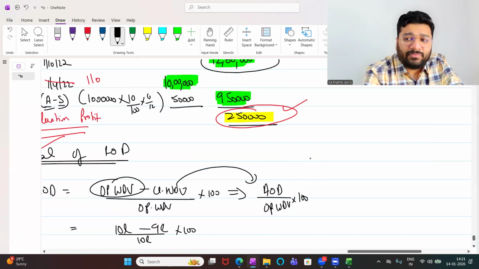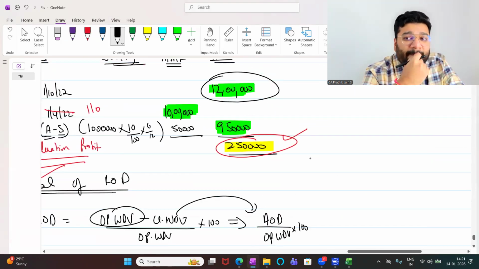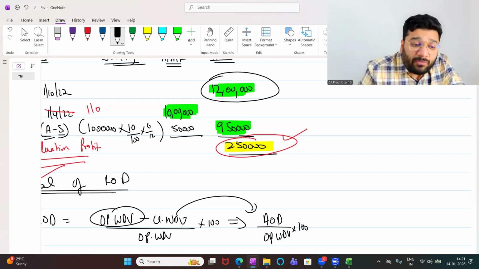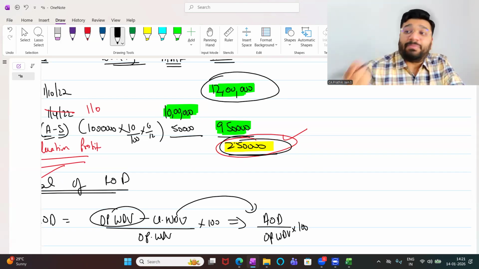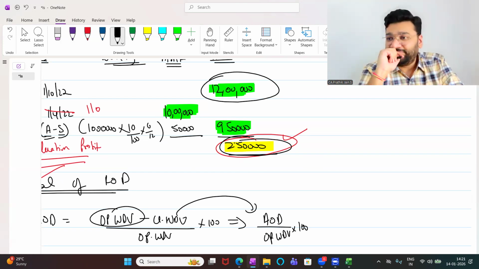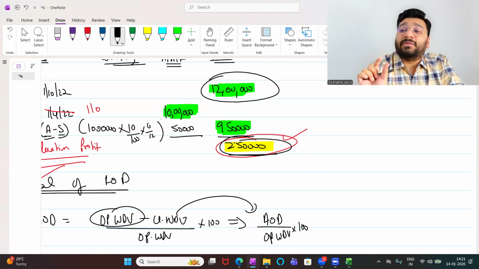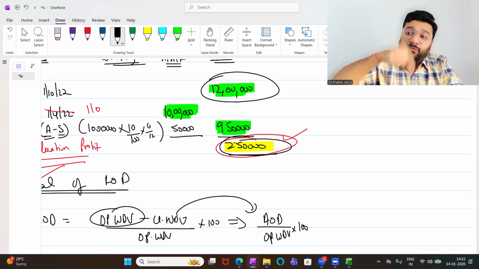It is 2,50,000, madam. Correct. But I'm not putting that into your mind. Why? Because here the revaluation profit I get is 250. In the exam, people will get confused whether the percentage should be multiplied on 2 lakh or 250. Oh, hello, what is 2 lakh then? Additional increase. Correct. So the problem is if people do not understand the difference between the 2 lakh and 250. 2 lakh is the incremental asset. 250 is the revaluation profit. If I teach this, there are high chances that in the exam people will get confused and multiply 250 and come.